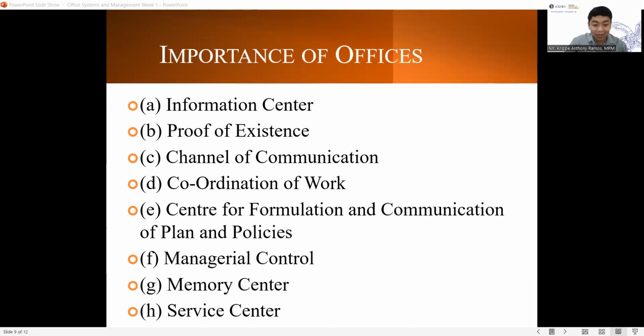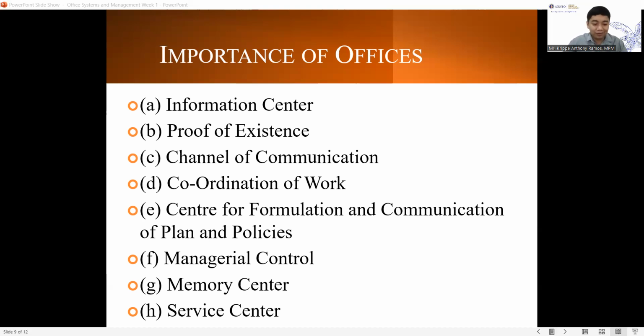so that hindi natin matotolerate yung hindi tamang gawain, kasi ang mangyayari diyan, the moment na hindi na-correct yung maling gawain, maaaring mag-follow din yung mga ibang tao, na medyo delikado for a business. Kasi kung isa lang nagsimula, tatlo, lima, hanggang sa naging lahat na hindi na sumusunod, syempre mahirapan na diyan ang management. So, office will help in managing and controlling the unnecessary or unwanted actions coming from the members of that institution or organization.